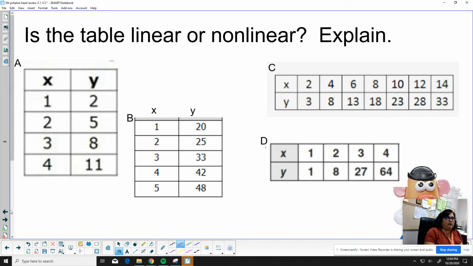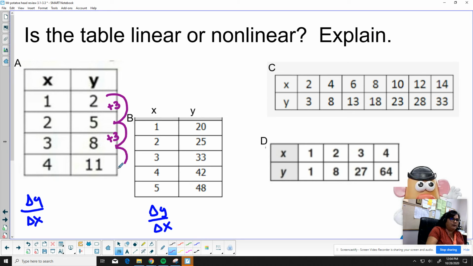Okay, so to figure out which table is linear and nonlinear, we calculate the slope for it. So we're going to do the change in y over the change in x. Linear is constant or consistent, and nonlinear is not. It's varying. So as I look here, it went up by 3, up by 3, up by 3. Top number is 3 because they're all the same. And then over here, we went up by 1. So bottom number is 1. This one's a linear table because it's got a slope of 3 over 1.